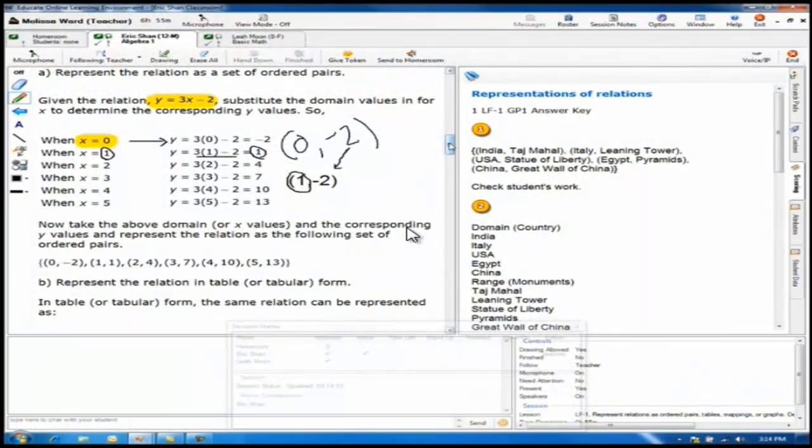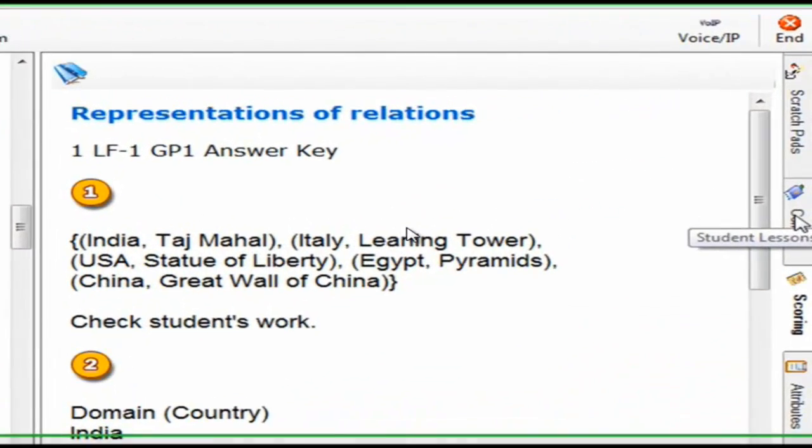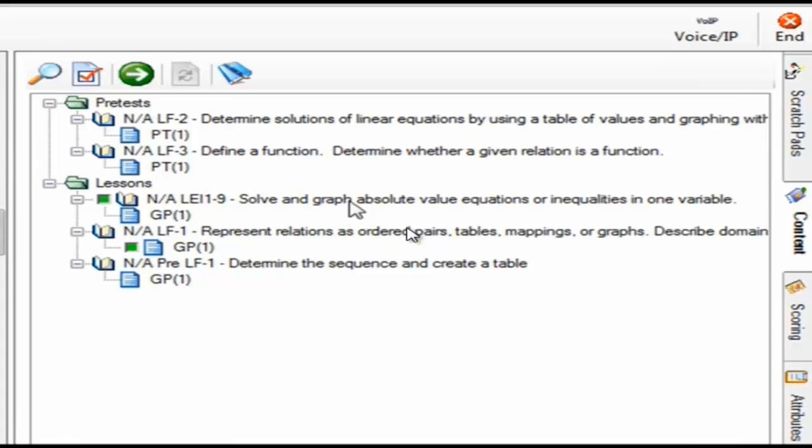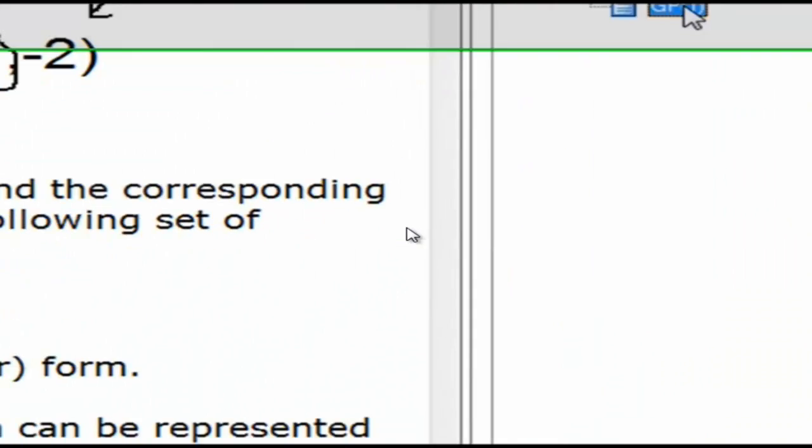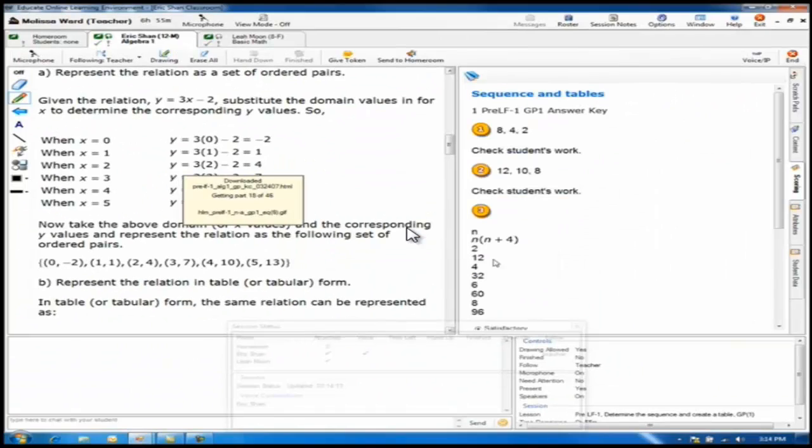Now, I see we're still a little bit confused with some of the relations and with how to figure out these input and output values. So you know what I think I'm going to do, Eric? I have another lesson here that can help us with this type of thing that deals a lot with sequencing. So let's go ahead and I'm going to give us this other lesson that can kind of help us out. And we're going to see if some of this would be a little bit more familiar for you.